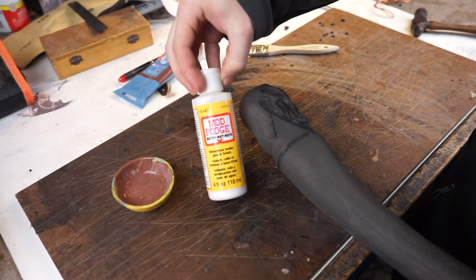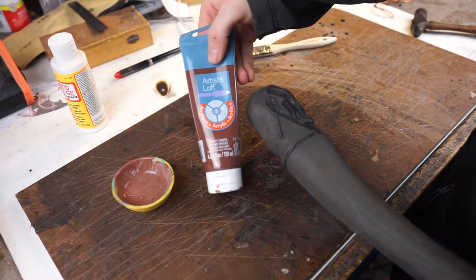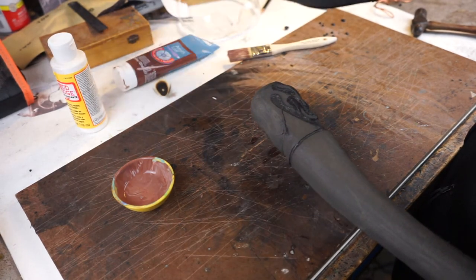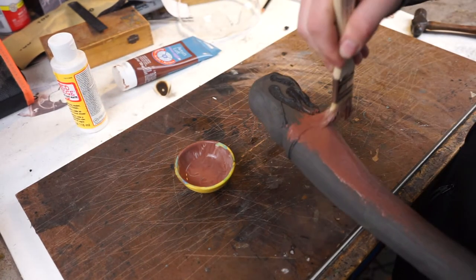Using a mix of matte Mod Podge and brown acrylic paint, I cover the handle, and this both seals in the EVA foam as well as fills in any imperfections that I may have created while sanding.